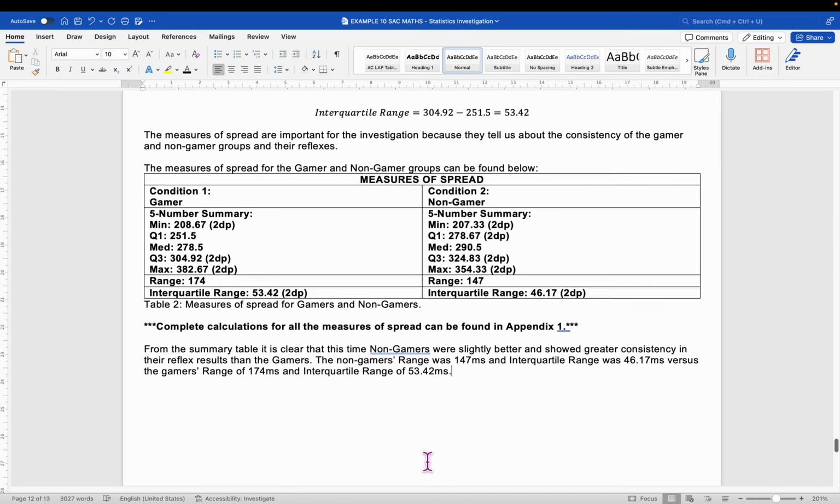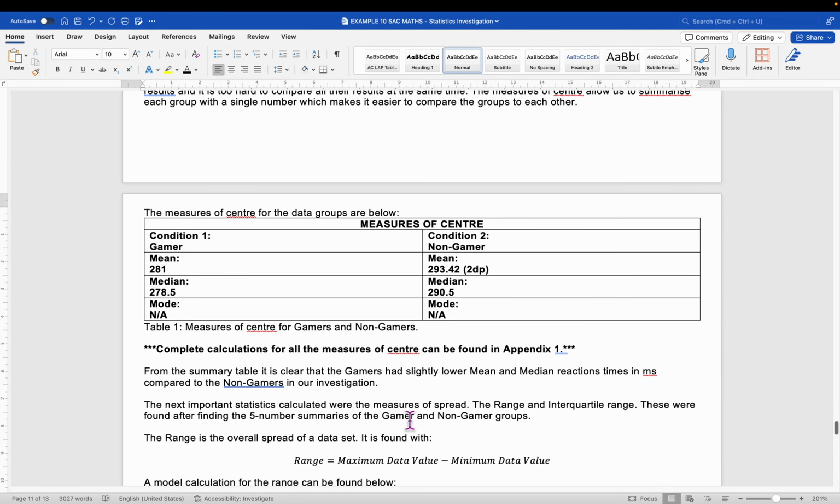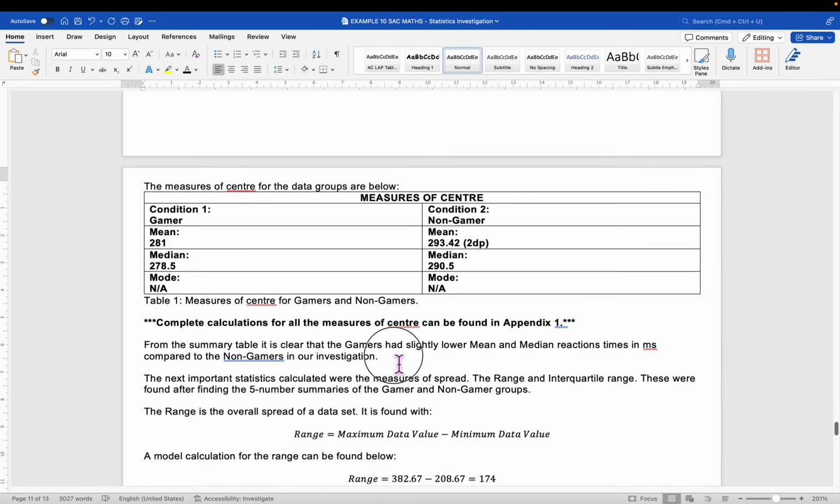I need to go back and do the same thing for the measures of center.